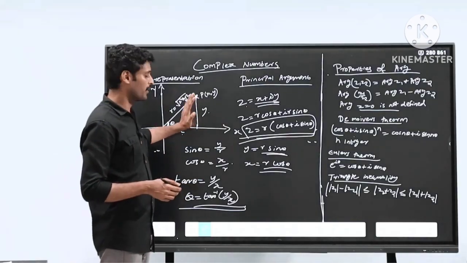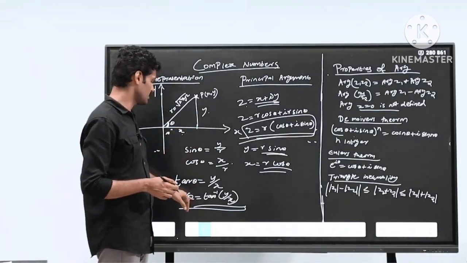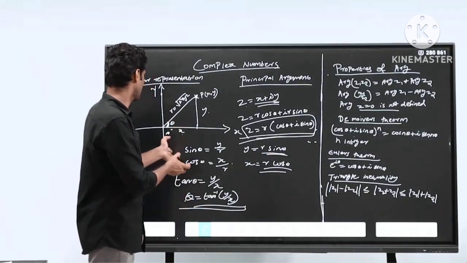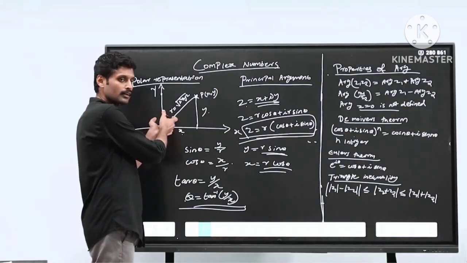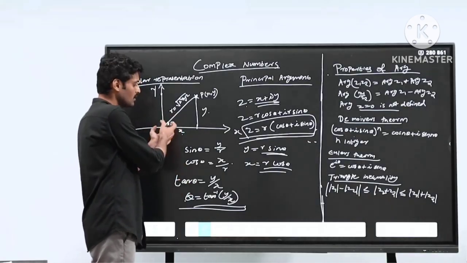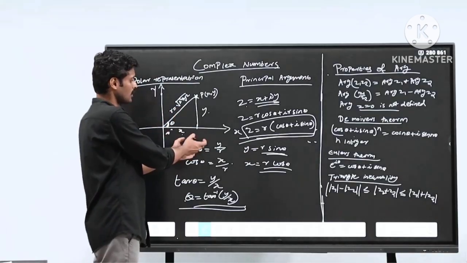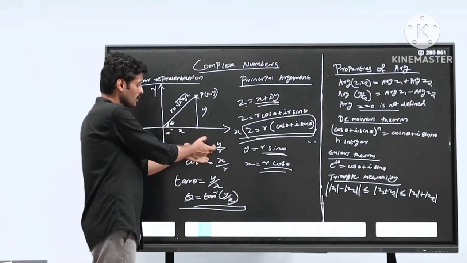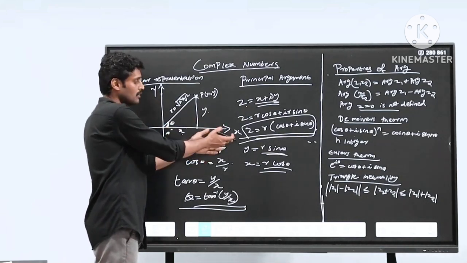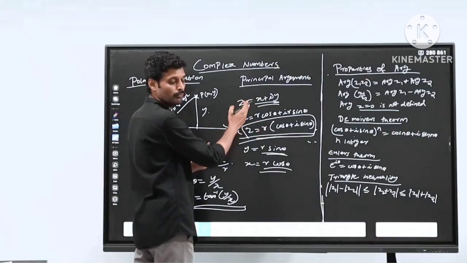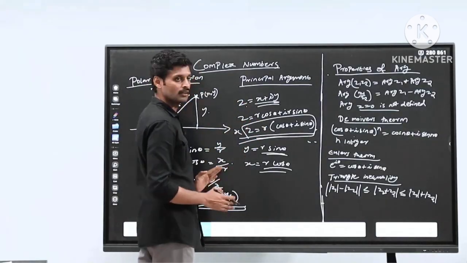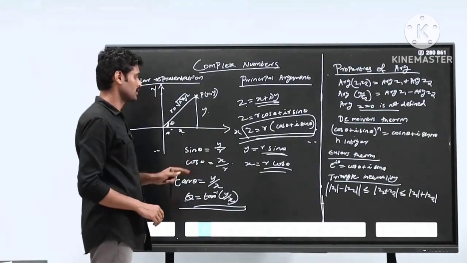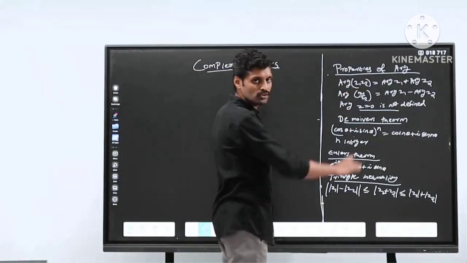Okay, so I hope that you got the point, and this is the theta, or the angle generated during this process. So sine theta, cos theta, sine angle, cosine angle, all are calculated from here, and we represented the complex number in polar plane. So this is the polar plane representation of a complex number. Okay. We are moving to the properties of argument.